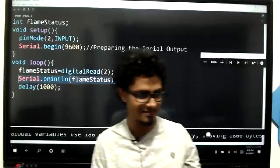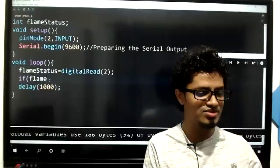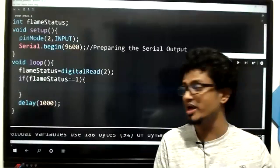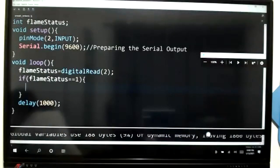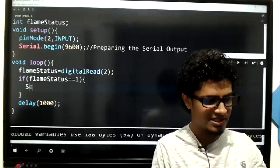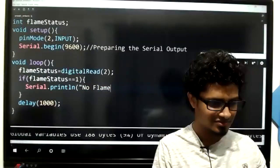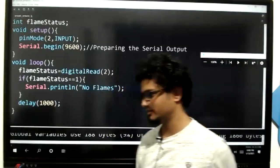So therefore, kids, now we are going to display a proper message, like this I'm saying. If flameStatus equals 1, kids, if the flame status is equal to 1, according to my situation, flame detected or not? Come on, kids. No. So I'm saying Serial.println no flames. Right? You can say no flames. You can also say no hard feelings. Anything, whatever.